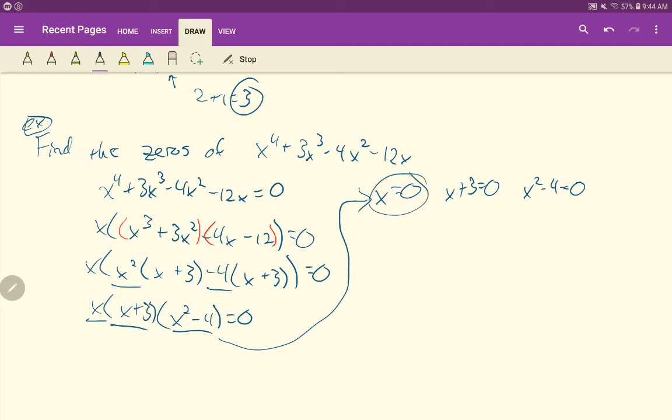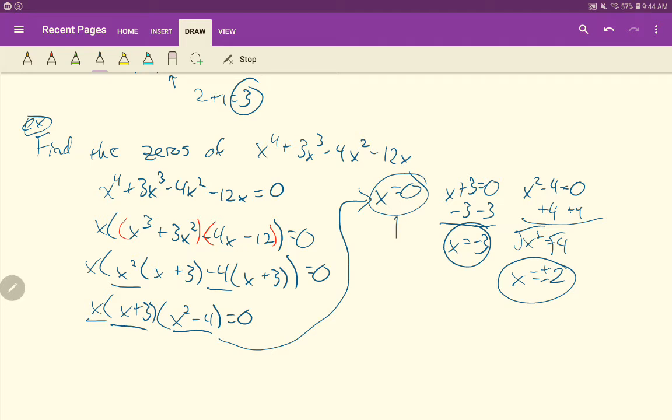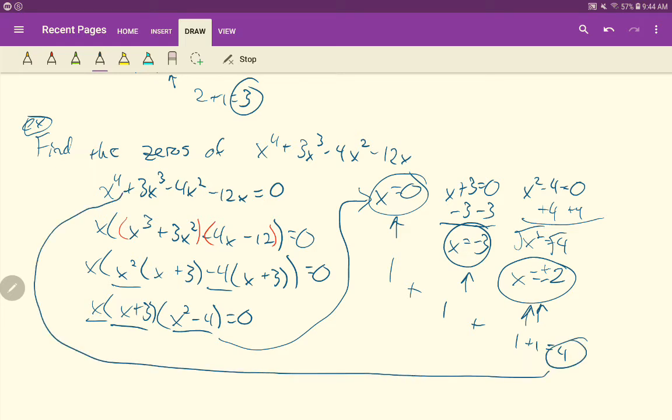Okay, and so then x equal to 0, ta-da, right? Minus 3, so you get x equals negative 3 there, okay, ta-da. And then we will add 4 to both sides here, so you get x squared equals 4, and then we square root both sides. X is equal to, now, not just 2, right? Since we're square rooting in an equation setting, we need to put a plus or minus 2 there. So how many zeros do we see? 1, 2, 3, 4, and look at our degree. Okay, our degree was 4.